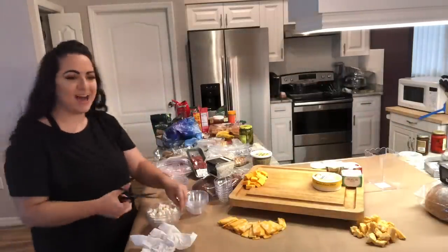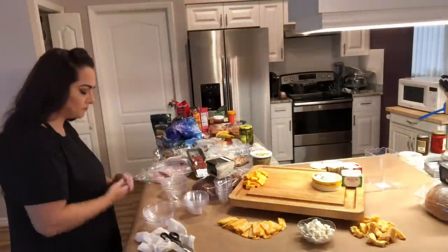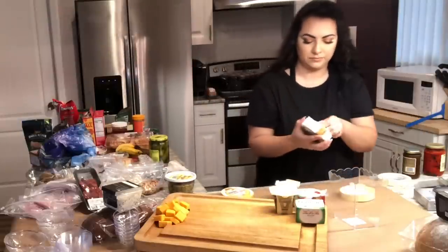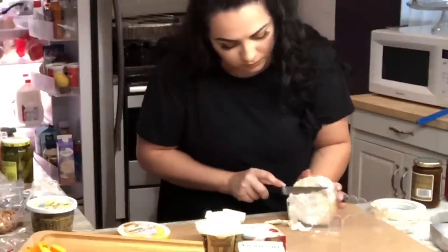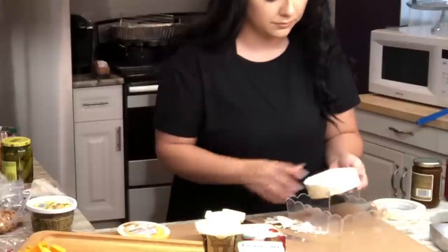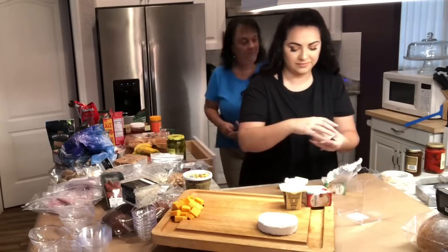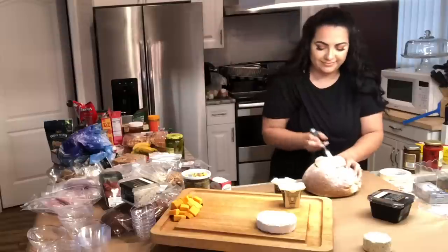You want to keep wetter ingredients in little dishes. A lot of this is just dumping food right on the paper, but keep those wetter items contained. The dishes I got were from the dollar store — I spent $20 and bought pretty much all the containers for this table. Now I'm working on the brie cheese — I thought about baking it but decided against it since it would be cold by the time people ate. I cut off the top rind and placed it toward the front of the large cutting board. I love displaying brie because it looks beautiful with different jams. I also have a garlic and herb Boursin cheese, which is super delicious.